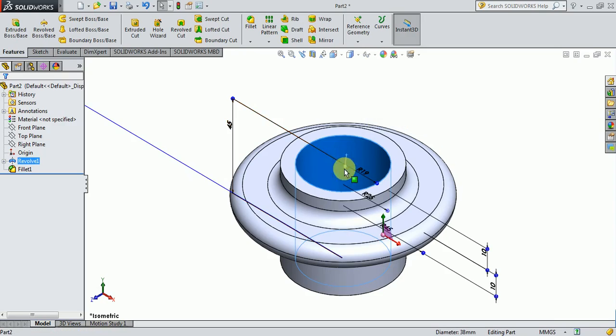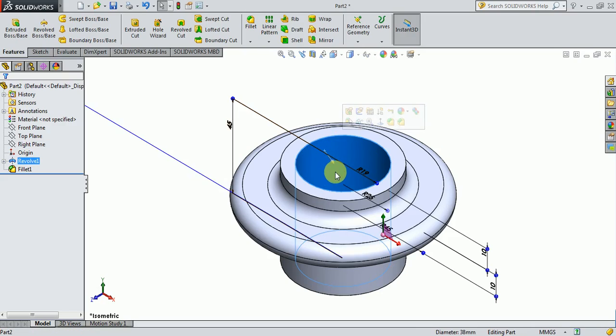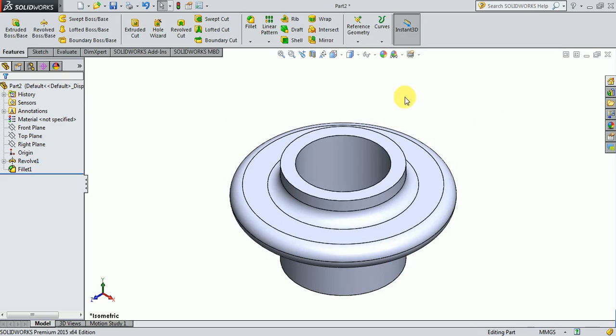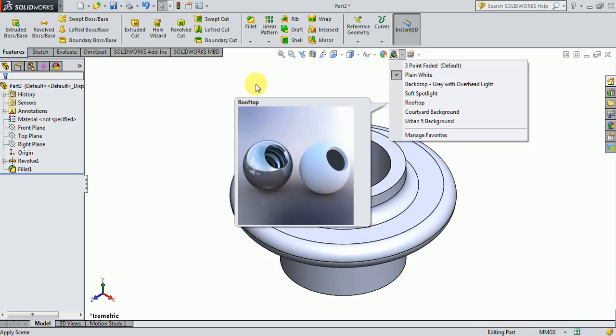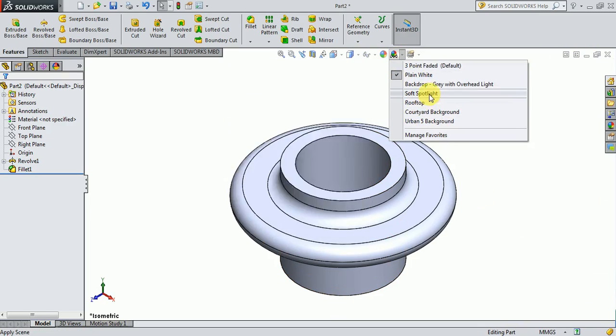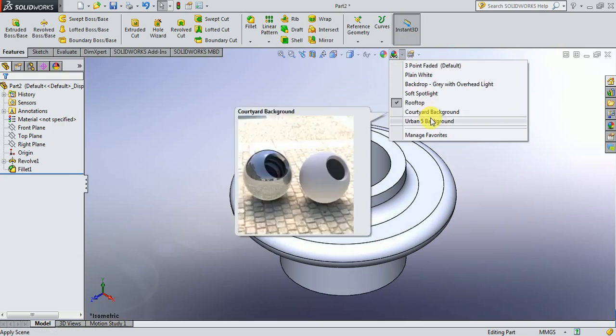instead of leaving this inner surface plain, I can bring some graphics onto the inner surface which represent that there is a thread. We can add some graphics to the inner surface, similar to what I was telling earlier: if you want to change the background of this working window, you can go here and change it like this. So this is how the background is going to be changed.